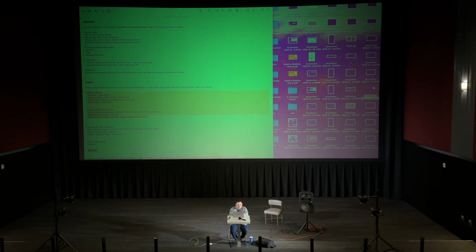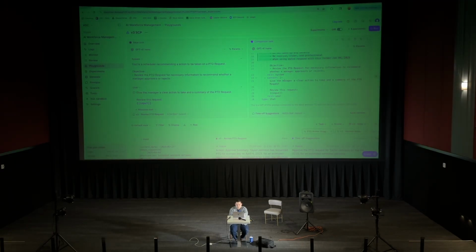We'll give it an example good response. And we're going to remove the diff. Let's see here. This is what a good response looks like. And we're going to run again.